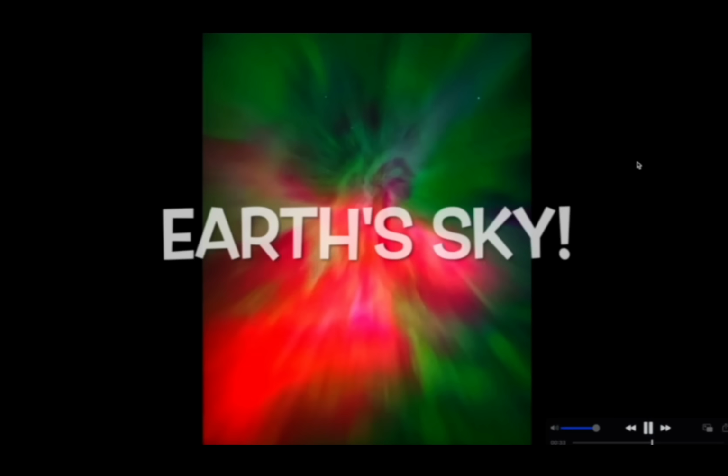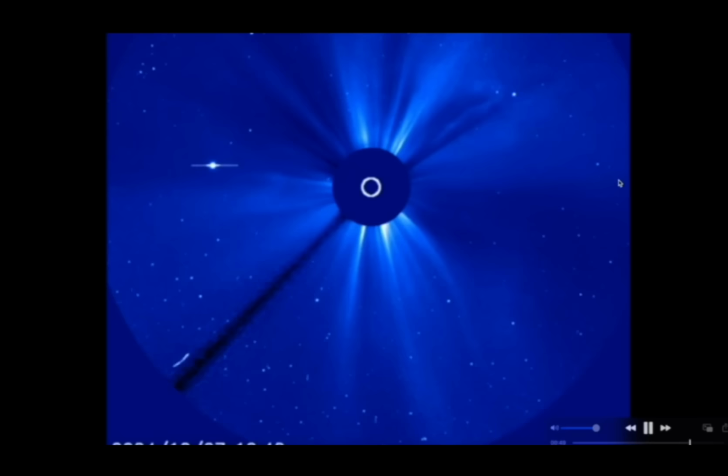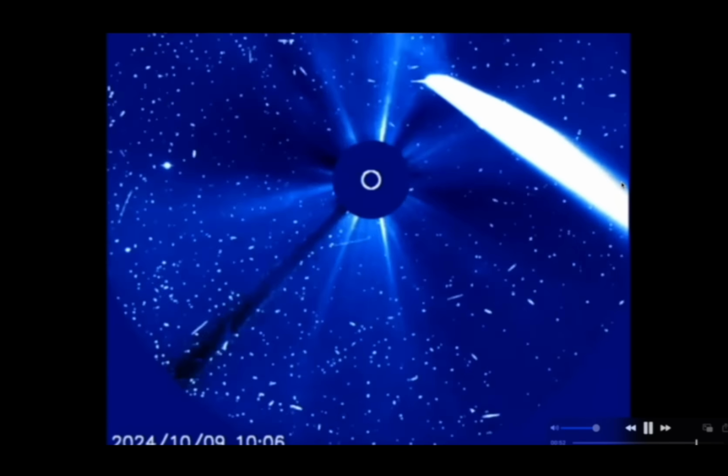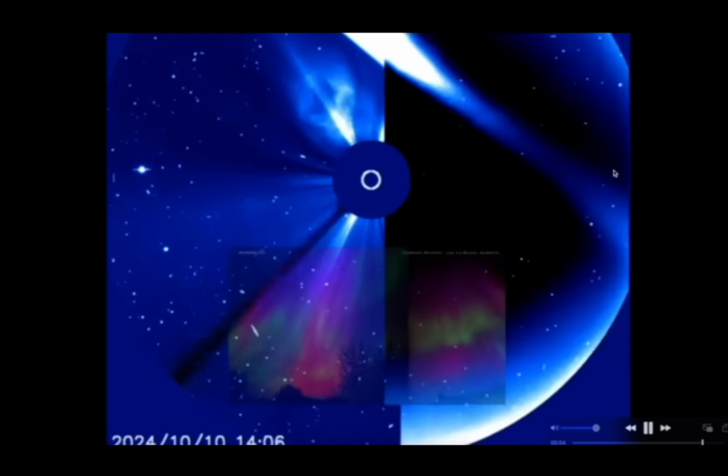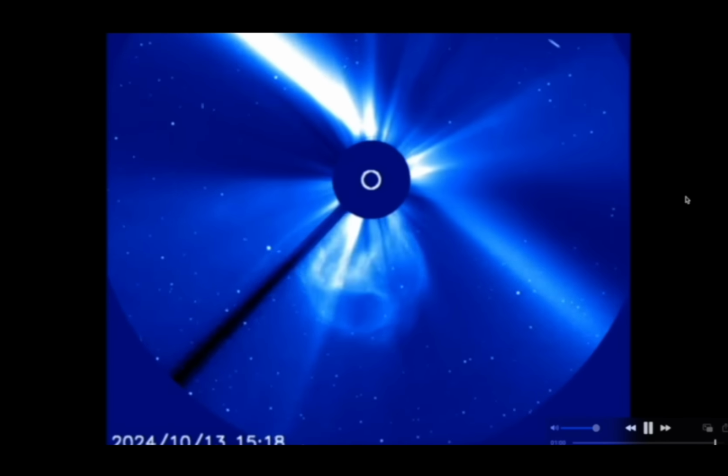We are right here. So all of these particulates in the tail of that comet, and you know there's trillions of particles in the tail of that comet, Earth was definitely in the middle of it. And here's some pictures of what the sky looked like, especially from the northern hemisphere, as the tail and the Earth were interacting with each other. These were some of the most impressive auroras I think I've ever seen. Personally, I received nearly 350 photos, very similar to the ones you just saw, from one of the best geomagnetic storms I think we've seen in modern times, that again produced some of the most photogenic skies I think I've ever seen.